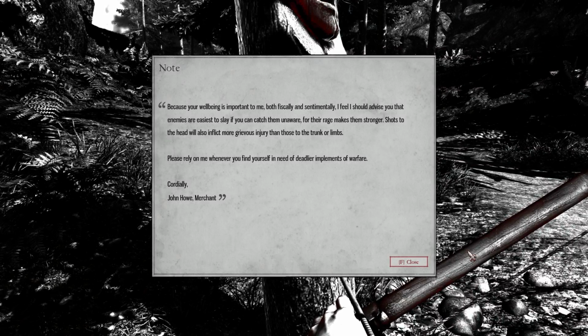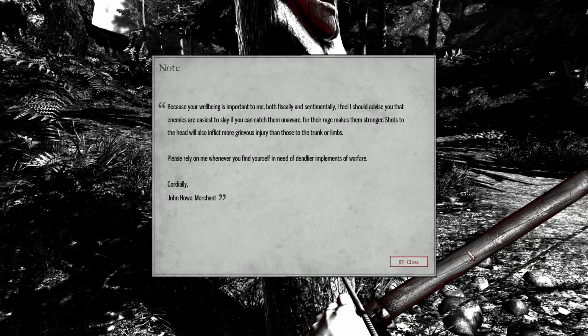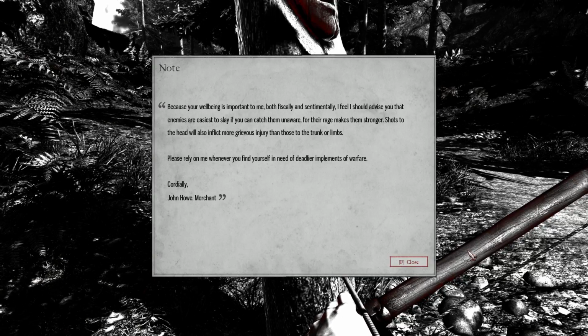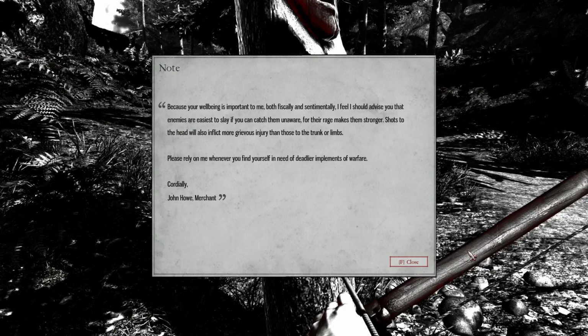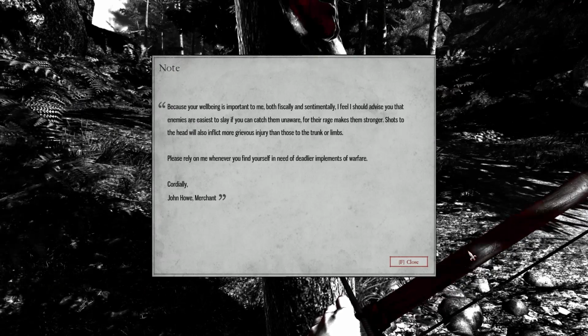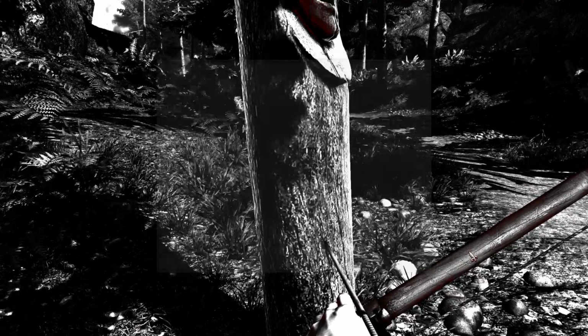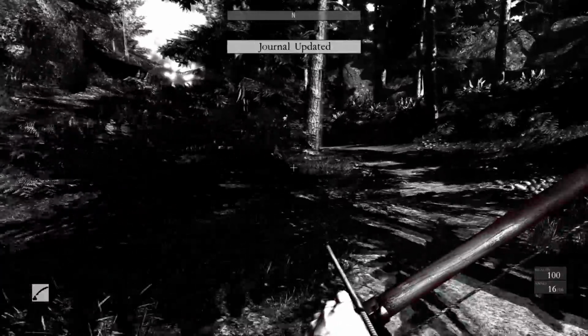Because your well-being is important to me, both fiscally and sentimentally, I feel I should advise you that enemies are easiest to slay if you catch them unaware, for their rage makes them stronger. Shots to the head will also inflict more grievous injury than those to the trunk or limbs. Please rely on me whenever you find yourself in need of deadlier implements of warfare. The Merchant again.